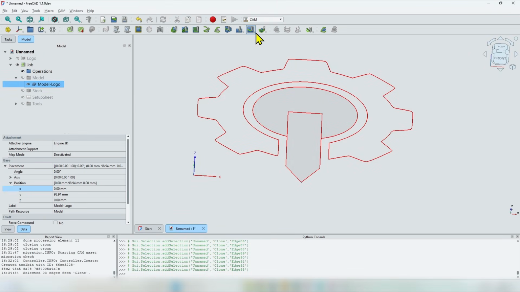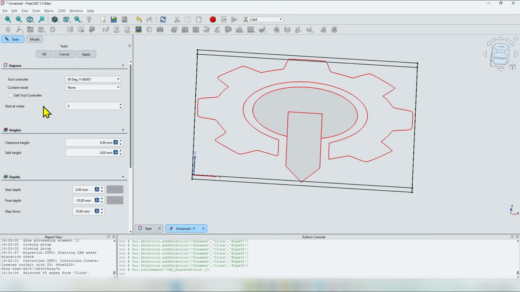Now let's create a new engrave operation. Click this little icon here, select it from the list. The only thing that I need to modify here is the final depth, which I don't want it to be -10, I want it to be -1, but I cannot simply modify it. I have to edit the expression, either right here -1, but it's not a good thing. Just click reset, and now I can easily modify the value here, so -1.0 millimeters.